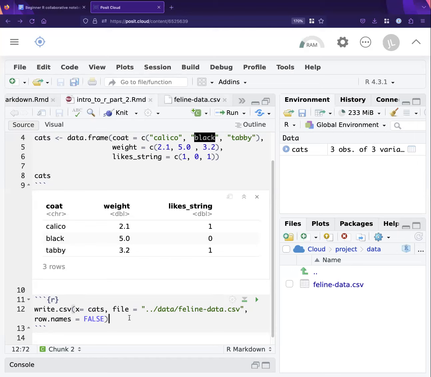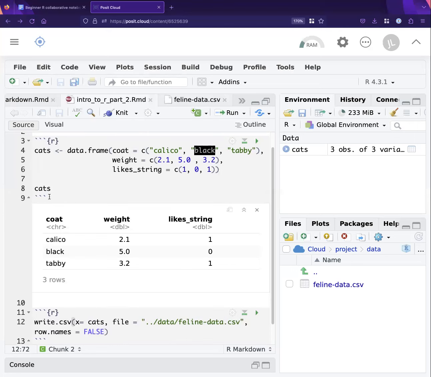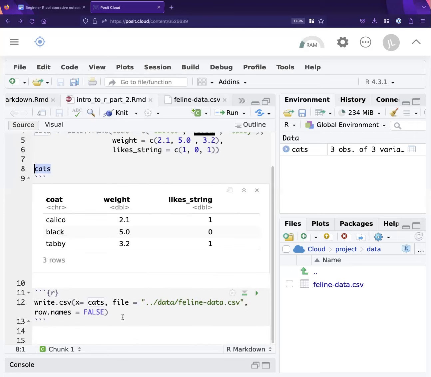And running this line, we don't expect output, like what we had above when we created the cats data frame here. Down here, we're writing a CSV. Not all functions will produce an output. Some are silent by design.